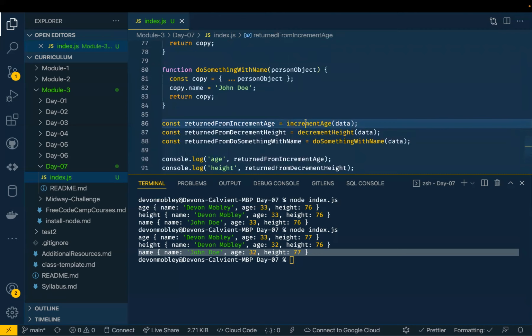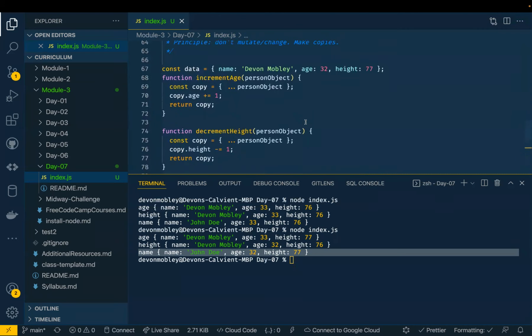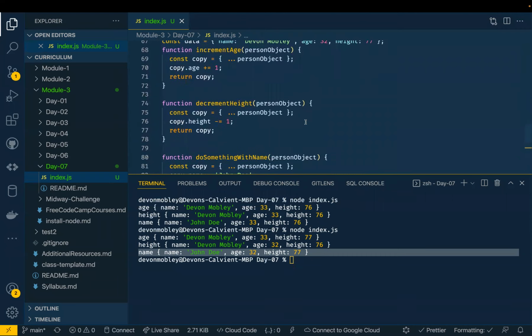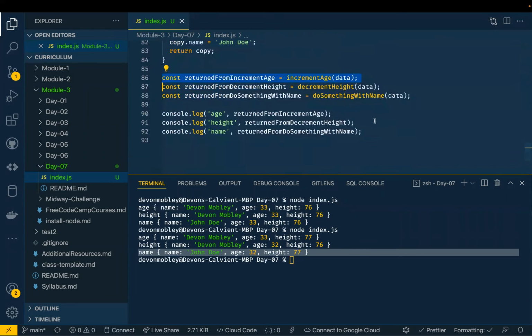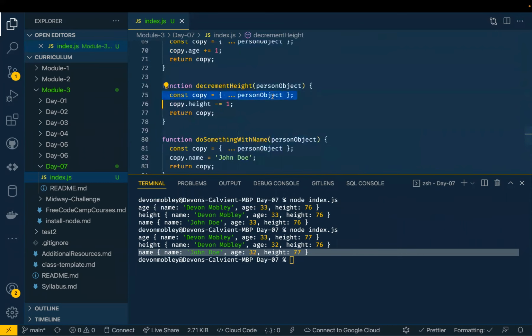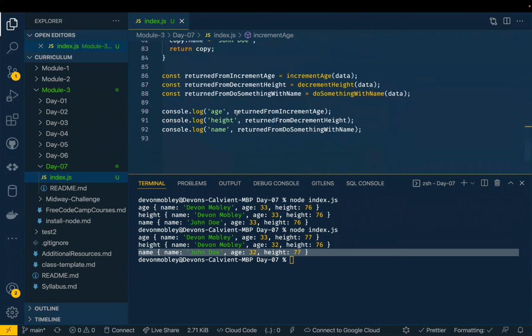We are trying to isolate and make sure that everything can be broken down into its different parts. So in this case, we changed this from mutating these objects to now just copying them and seeing what the data looks like on the other side.